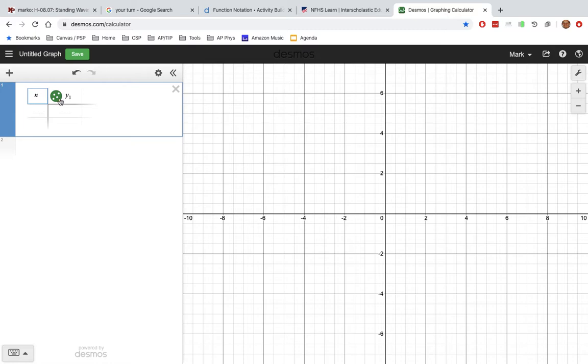Up here at the plus sign, you're going to add an item, which is going to be a table. In the first column, we're going to have the note number, and in the second column, we are going to have the frequency, and you're going to put your data in. So maybe for note number 0, you got 256, and you can just keep putting your data in here, and you can use tab to go between the fields. So for note number 2, maybe you got, and this is just made up data, this is not correct, maybe you got 290, and eventually you got up to note number 12, and let's say that was 500 hertz or something like that.